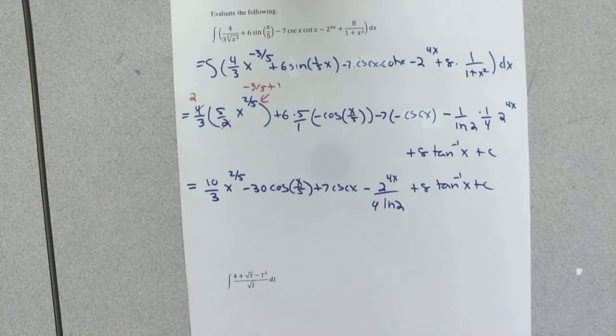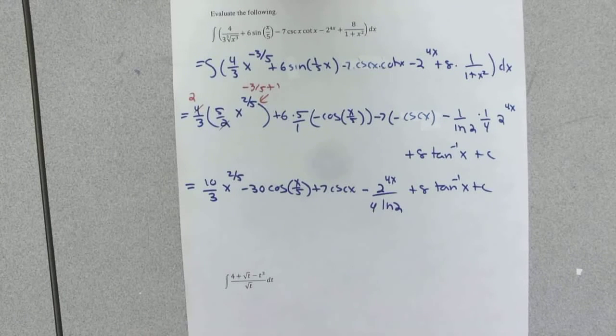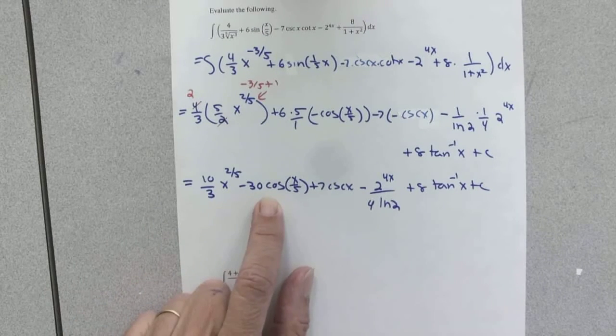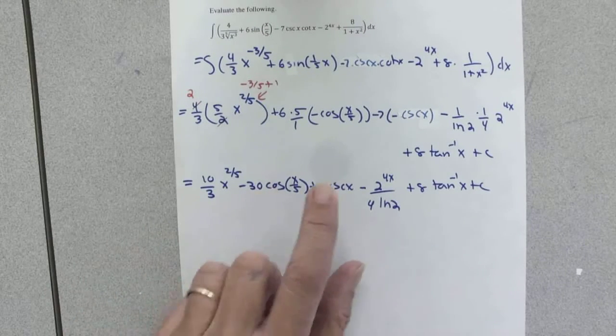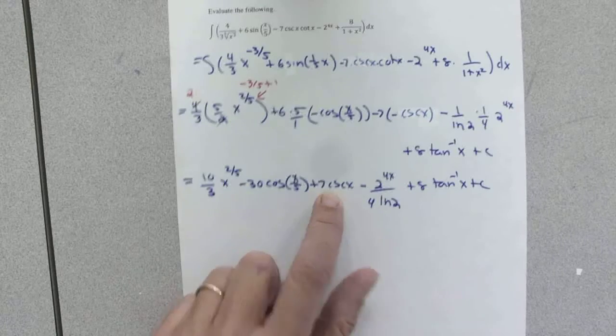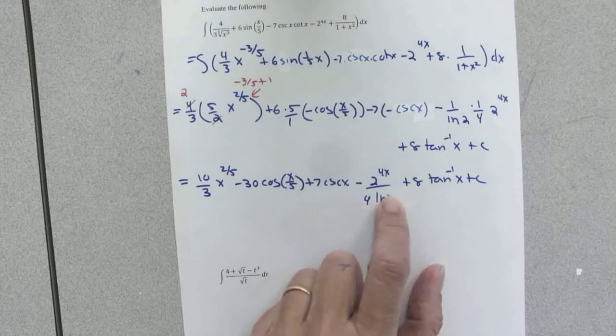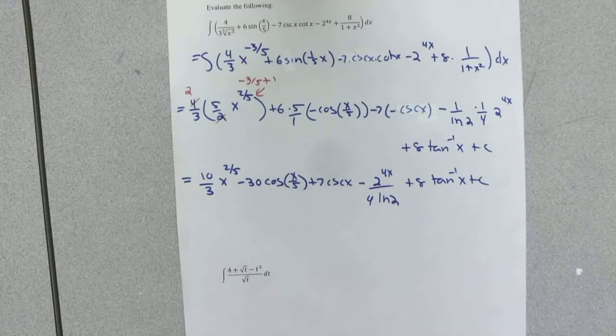And then if you have the time and the space, you can check those things by differentiation. Now, a lot of these you could check by just looking at them. You should be able to check that one, that term, that one, and that one just by looking at it. This one you probably need a little more than just looking at it.